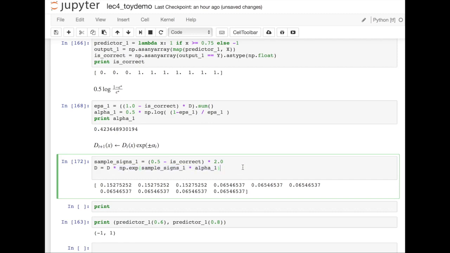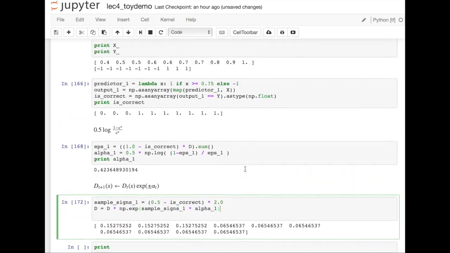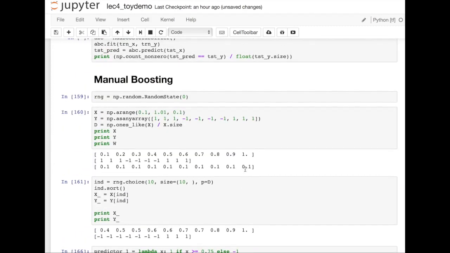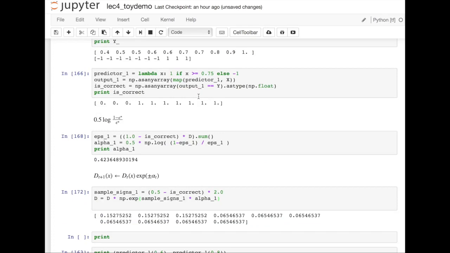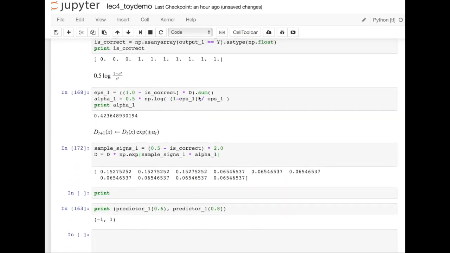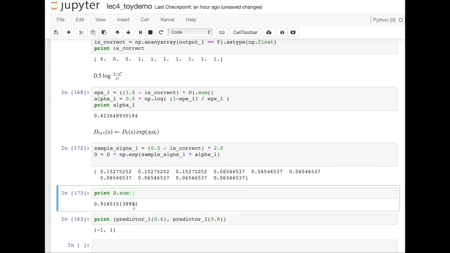If we run the cell twice, it will be multiplied multiple times, and in that case you need to go back up to the first initialization and run all the cells again to get the numbers correct. Now let's have a look at the summation of the weights in D. Look, that is not 1.